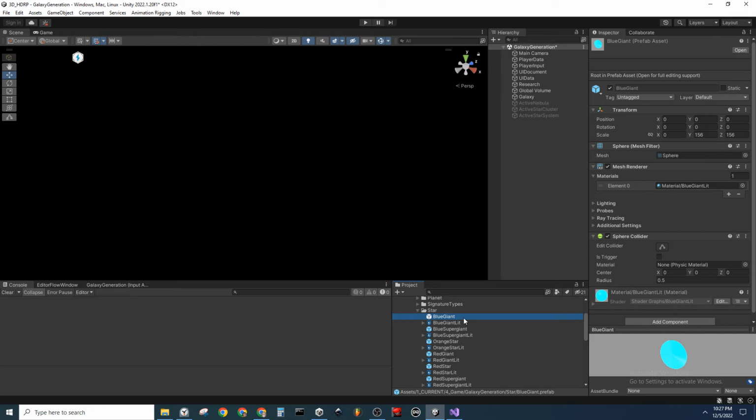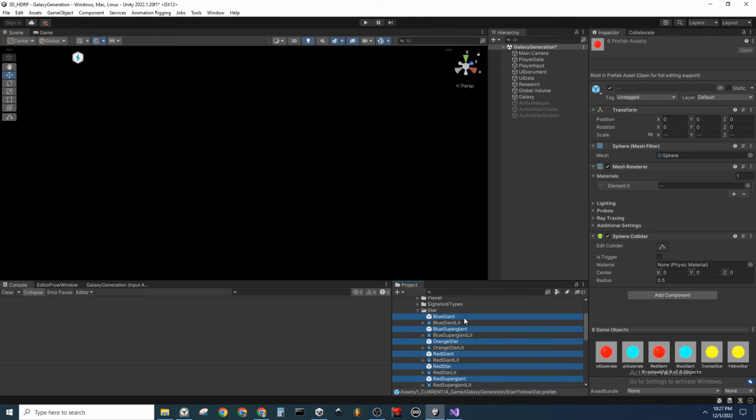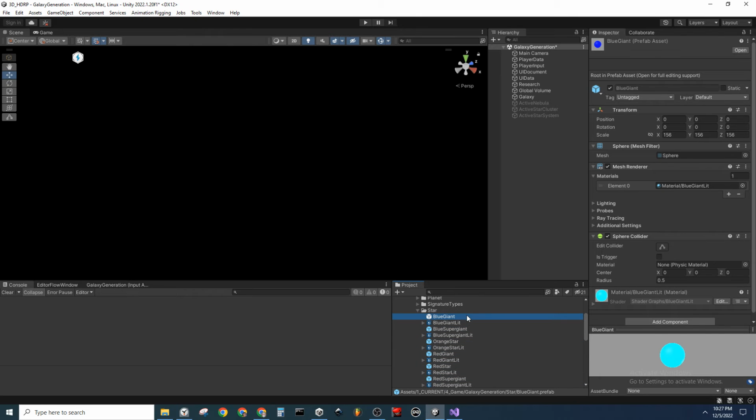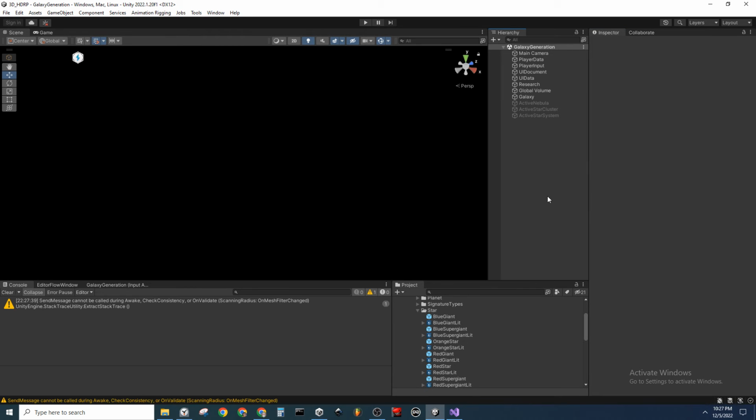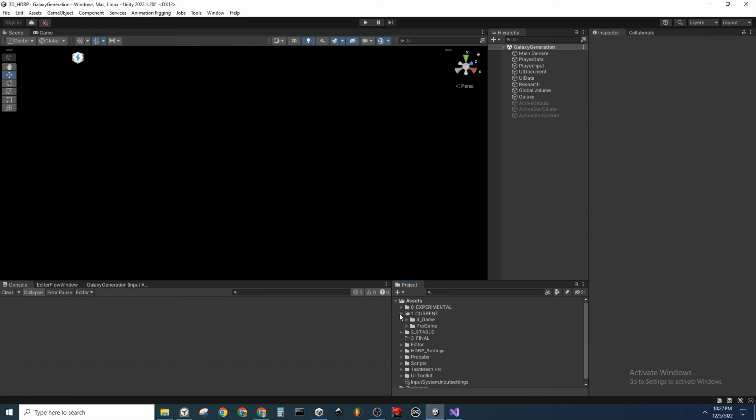So instead I need to, dang. Okay, so what I really need to do is use a custom inspector. I know I had some kind of editor tool.